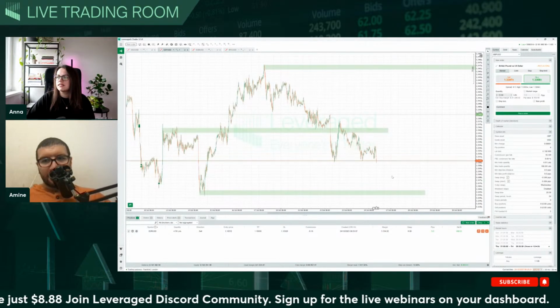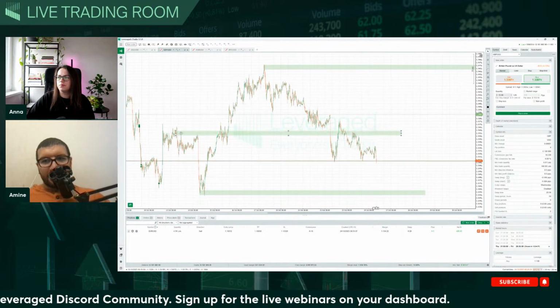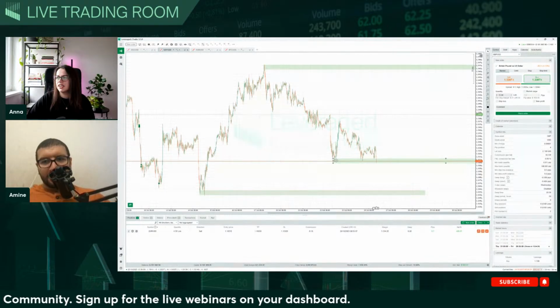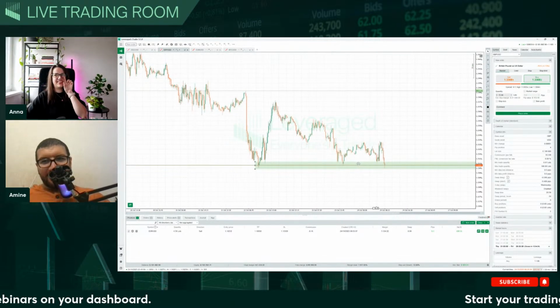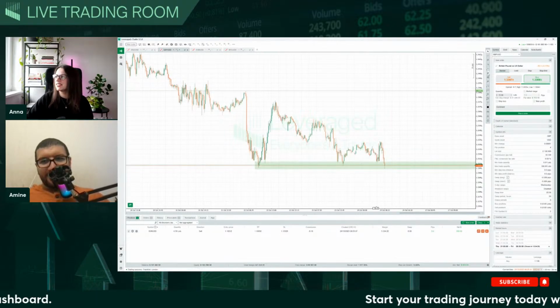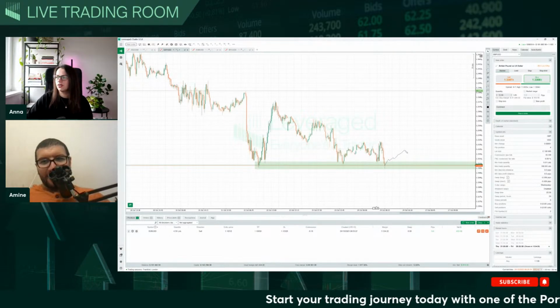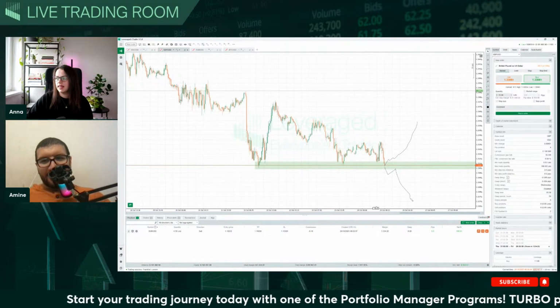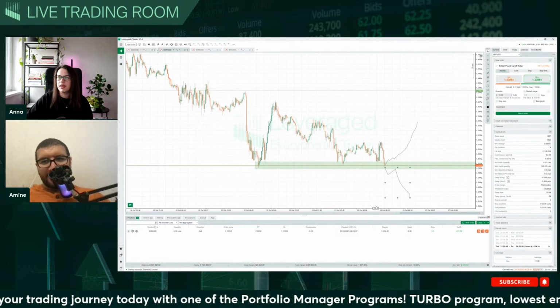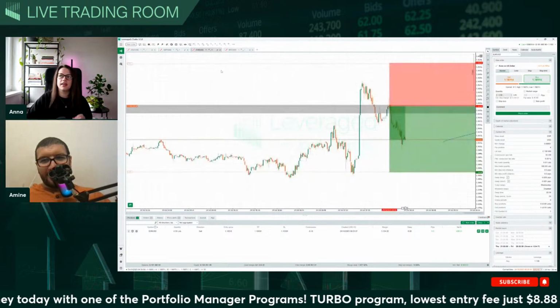I really like this. I really, really like this. See this area in here. I think it's a really good support. And this is the part that I don't like, because the GU looks like we could start to go higher, or we're going to break and then move lower. And this would be ideal for me because currently I am in the EU sales.